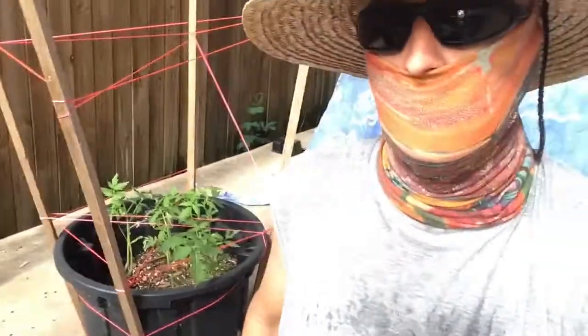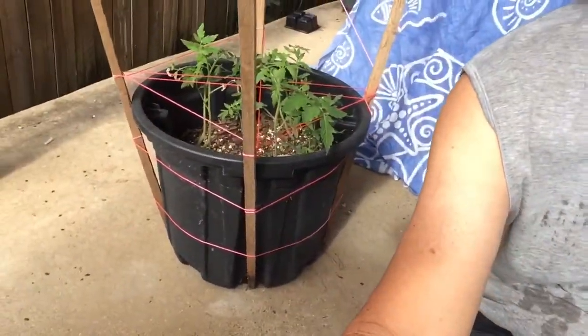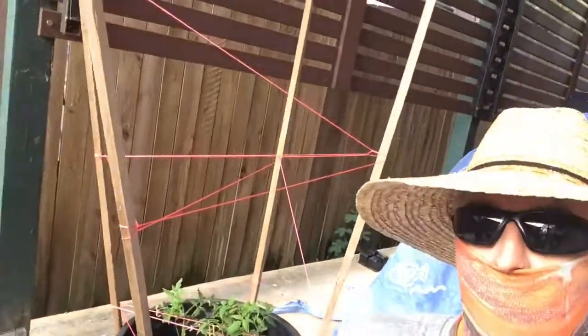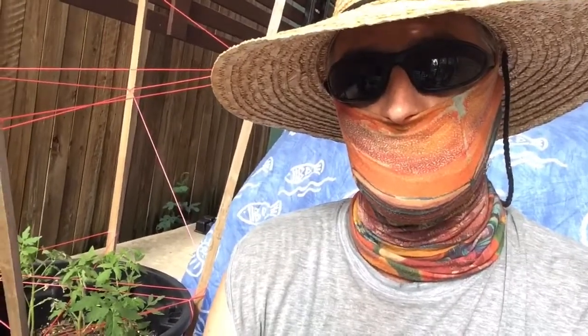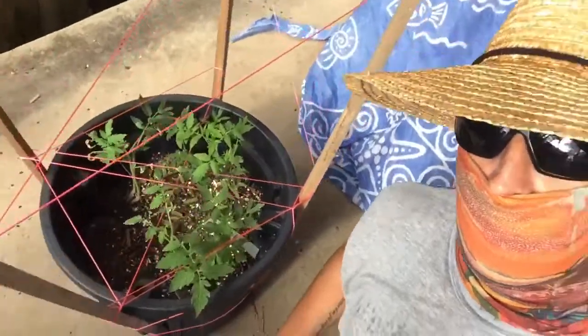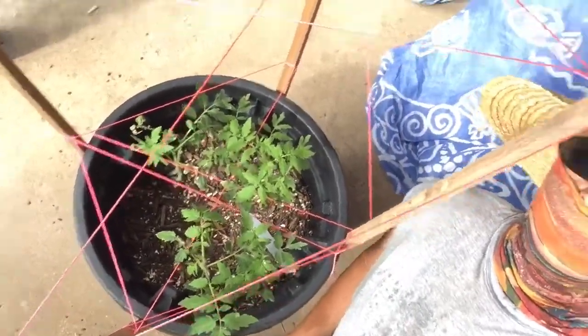We go to the other one over here. Here's another one. Now, as you can see, this pot is slightly different to the other one. So what it has given me is a more flared top, as you can see around here. Looks basically like a garden version of Sputnik on its nose, eh? But if we look down from the top, we've got more or less the same effect.